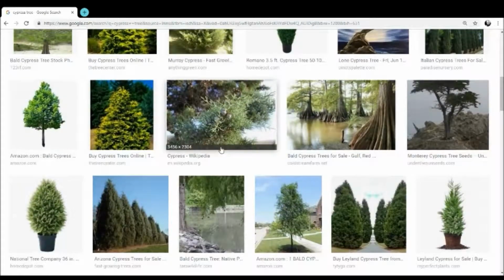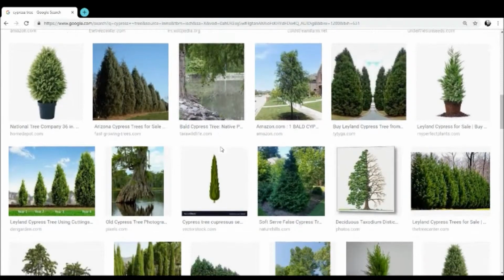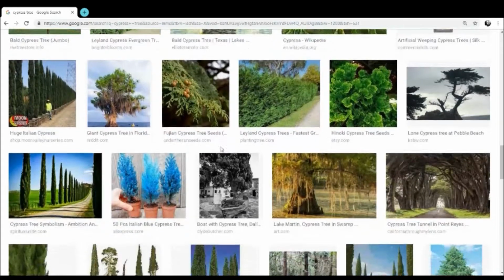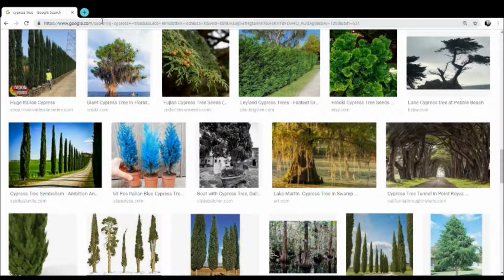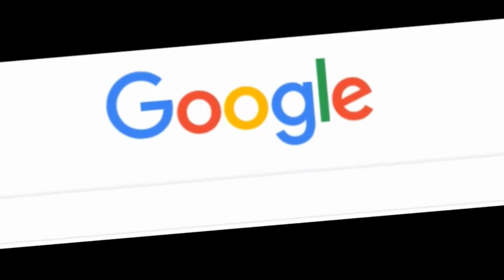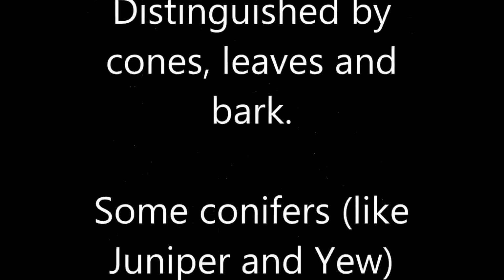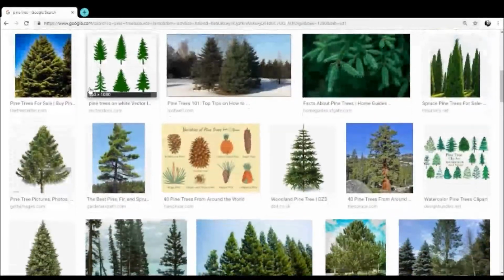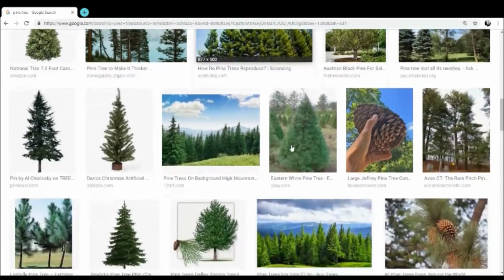But when you look at pine trees, you'll see that they come in all kinds of shapes and sizes. Some of them are like a Christmas tree, some of them are like a redwood, some of them are like shrubs or bonsais. So I decided I would just look at pine trees, and you see there's all different kinds, and they're actually conifers, which have lots of different kinds. And when you look at conifers, you see that they're really fascinating. So I decided I would just look at pine trees specifically to see if there were some characteristics about pine trees that make them quintessentially pine trees.